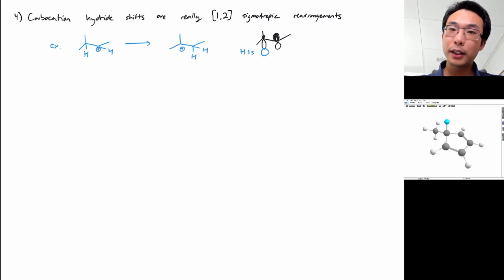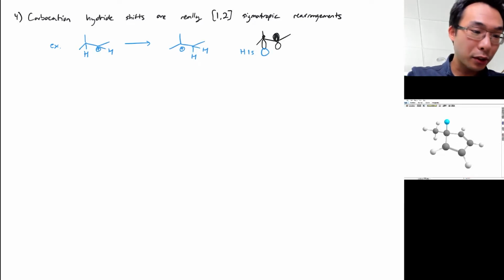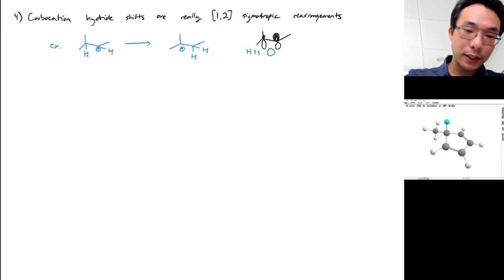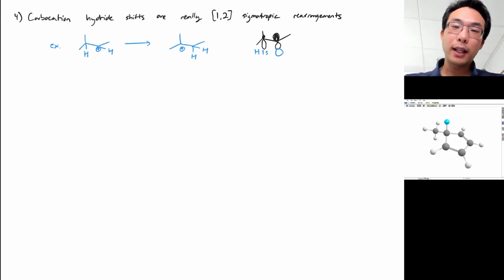So under thermal conditions, this would be a required suprafacial plus suprafacial process. And so you can kind of see how that's very easy for us to do. So you get the kind of 3-membered ring transition state, eventually getting over to product have the shift. So my point here is just that you actually had learned about sigmatropic rearrangements many times before, but now you've been given a name for it. This is a 1,2 sigmatropic rearrangement.